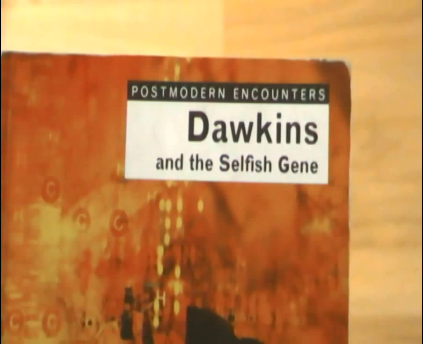The argument for genic selection then becomes a pragmatic one. It is the only way of looking at the matter that is guaranteed to yield a correct causal story, although other ways, for example from the organism's point of view, may sometimes be as correct. In one sense, which level or levels of selection are valid in any given circumstance depends on the empirical circumstances. As Elliott Sober points out, "There is no a priori reason to prefer lower-level selection hypotheses over higher ones. This preference is not a direct consequence of 'logic' or the scientific method."